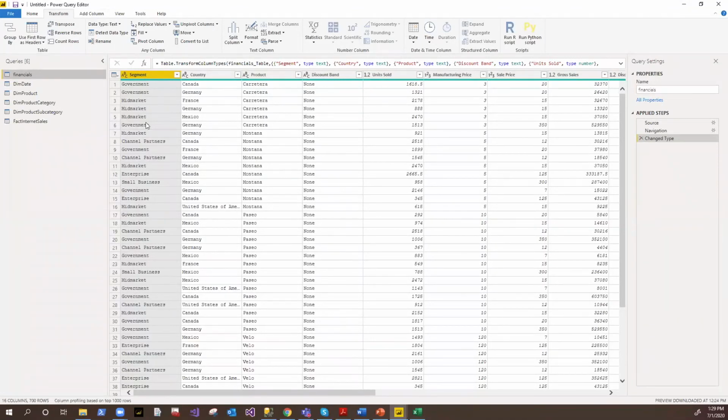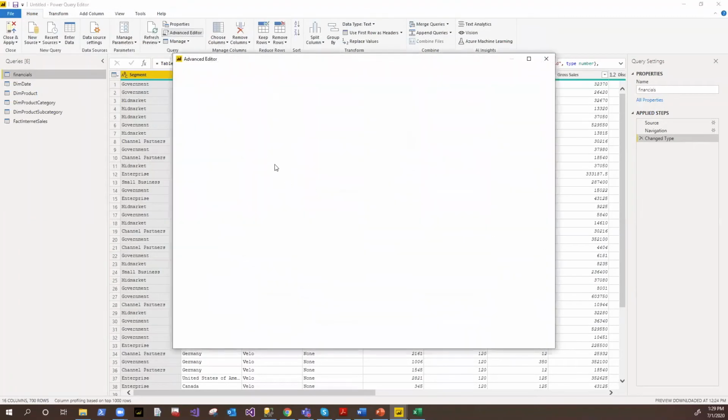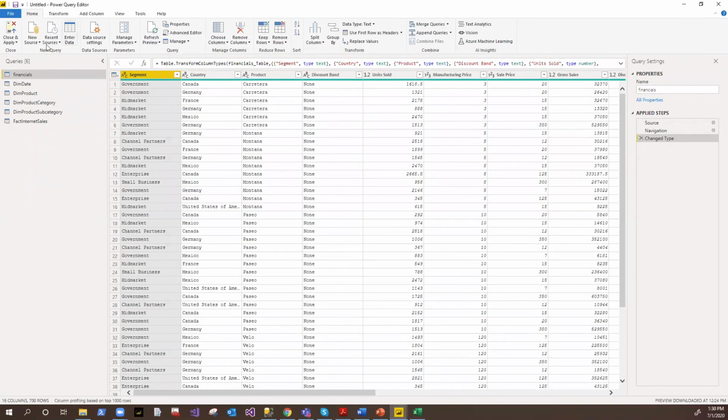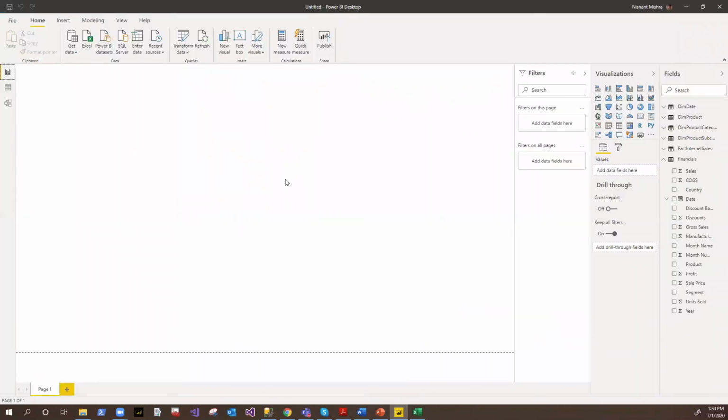All these pieces can be done either using these ribbon options here, or there is an option called Advanced Editor. Here you can use M code, that is called mashup code. That is the language supported by Power Query. So if you don't want to go with the ribbon, you are good at this coding piece, you can always use this. For example, the very first thing I did was Source, right? Here it shows me Source equals Excel.Workbook, File.Contents, the location, and the file name, right? Every single operation that you will be doing here in the Power Query editor, every single statement will be logged here, right? Then once you're done with your changes, you can always come here and say Close and Apply. Whatever changes you made, they all will be applied, right?